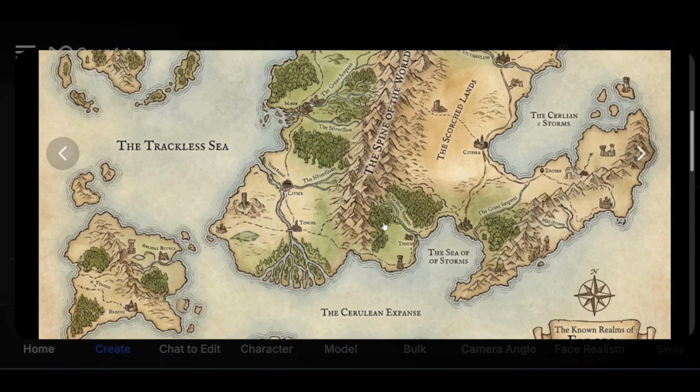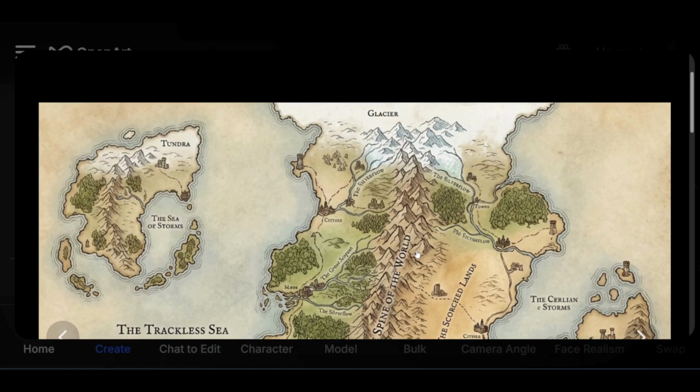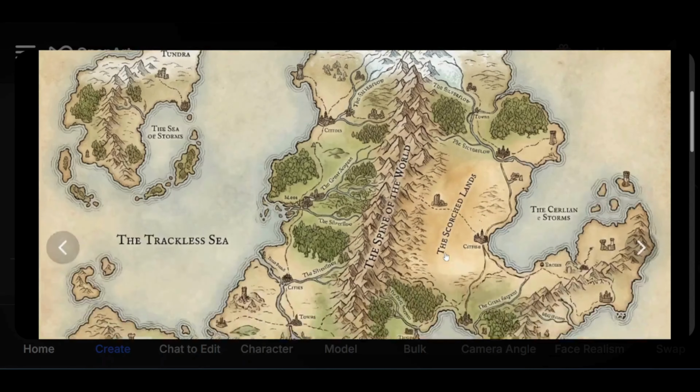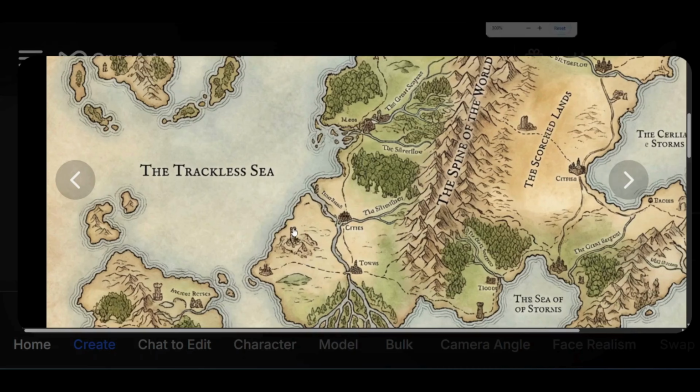And also, when you plan your fantasy map, maybe you would like this map to carry your own names. So let's work on that.